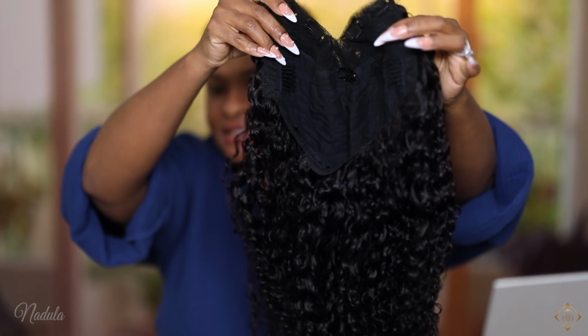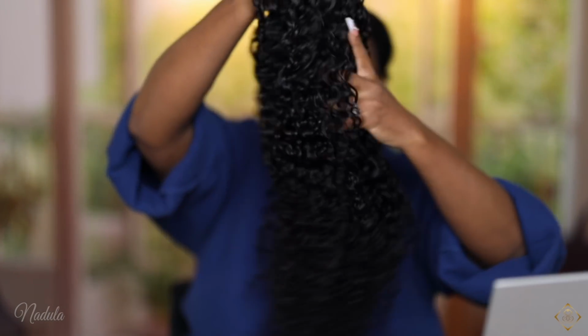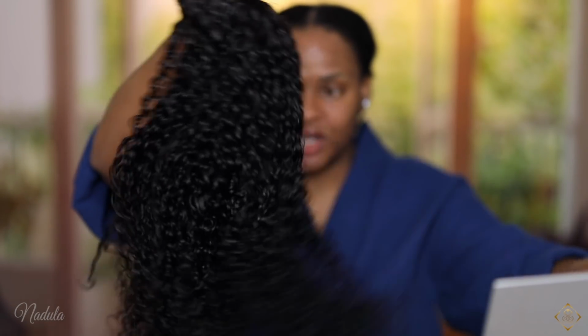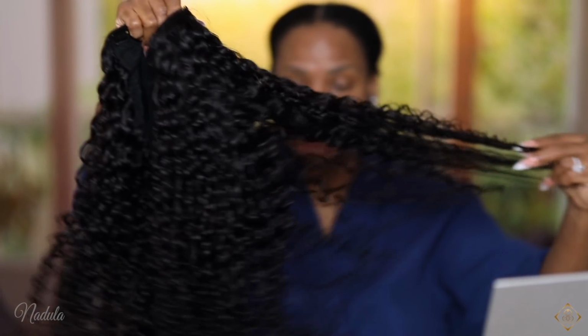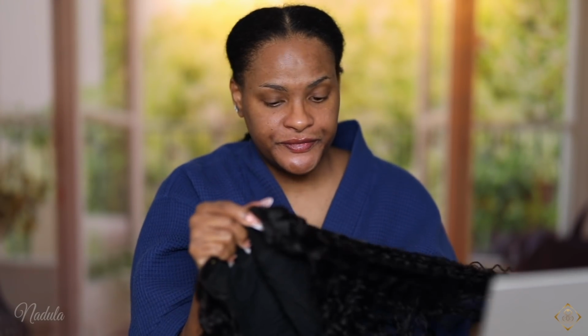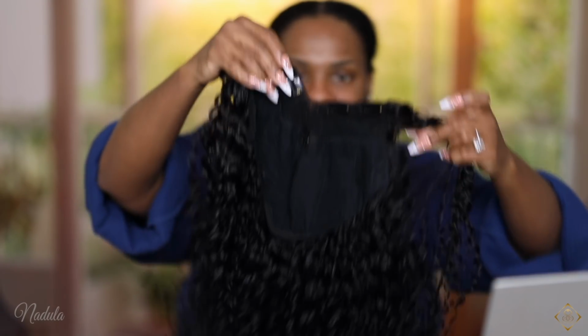So inside is standard, and I feel like I can actually talk through this because there's nothing to speed up, because there's nothing to style. This is the style. I'm not going to straighten this. I am not going to do anything to this more than maybe put some water and some mousse and just finger comb it. And that's it. Okay, now what I don't like about these is that you can't really wear any caps. And I love to wear my mesh cap. Anyways, let's get into this.